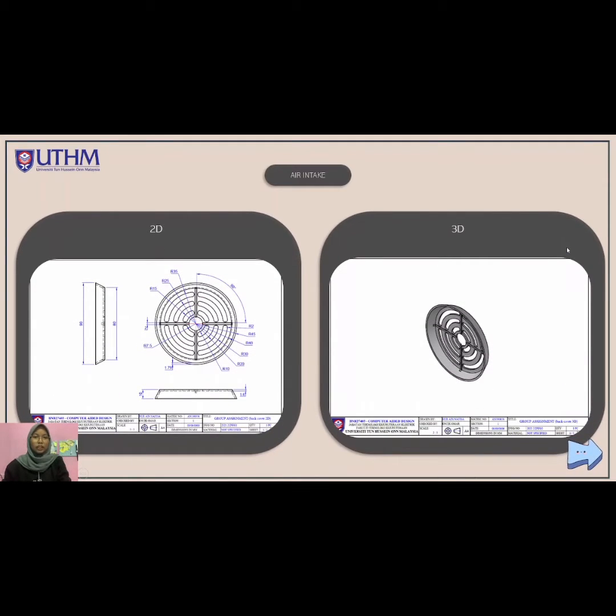So I will continue with the intake pipe. First, I make two circles using the circle command with radius 40 and 45 millimeters.